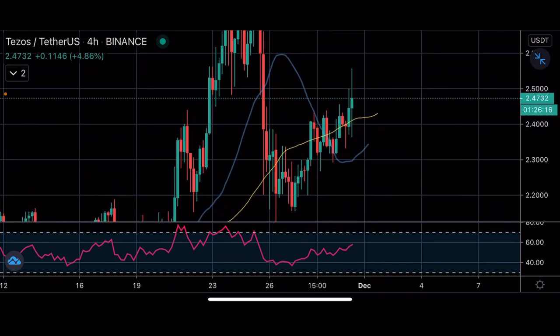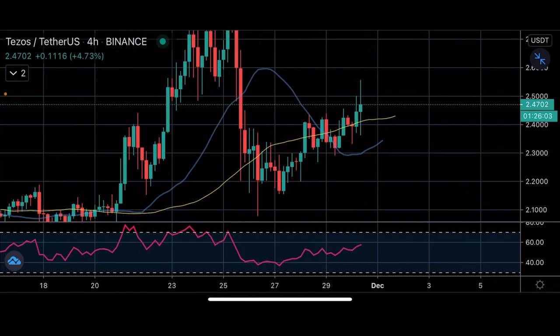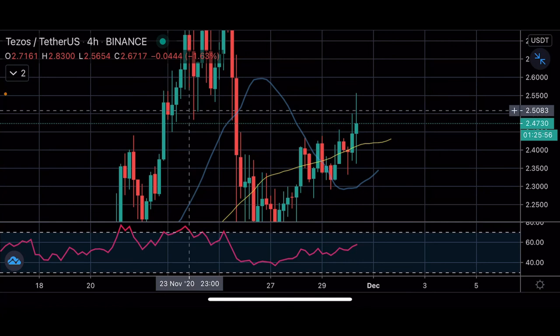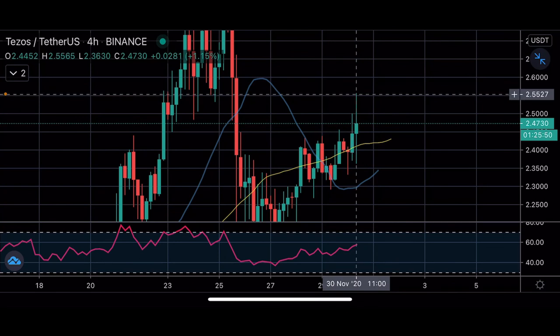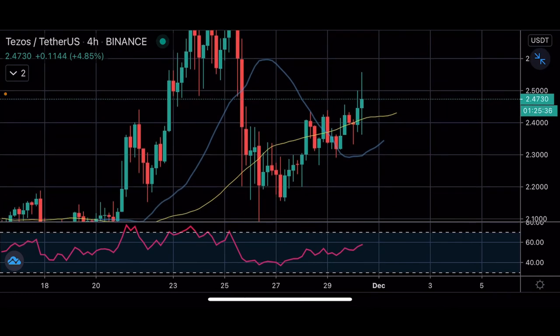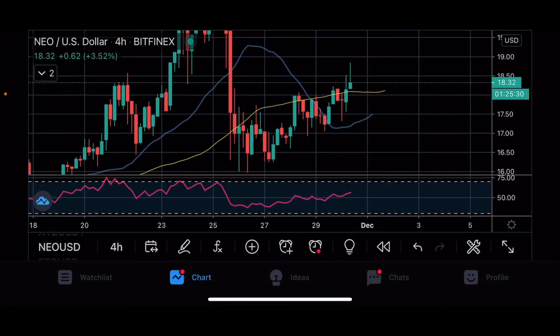For Tesla, we're looking at the same $220 range for pullbacks — $230 is also a minor support there. For breakouts we're looking above $250 to enter. If you want to be extra safe, you can wait for a break above $255, the previous daily high, for a safer but slightly lower-reward entry. $250 is the higher-risk, higher-reward option.